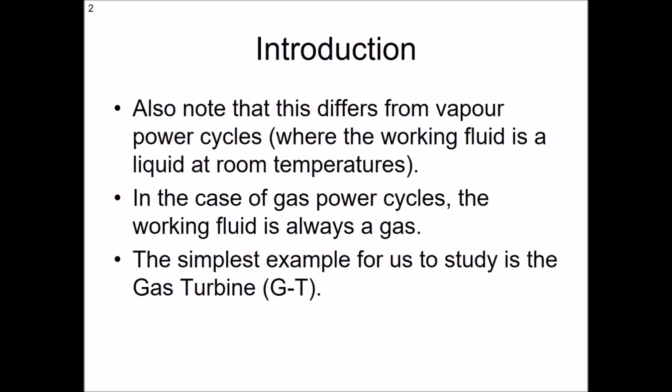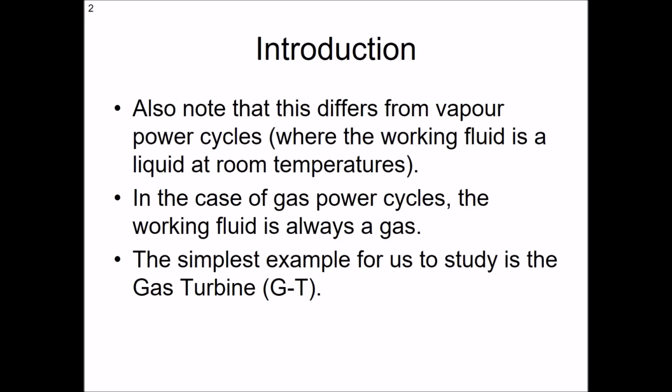Now, vapor in our case implies that at room temperature conditions, so at 1 atmosphere, and let's pick an arbitrary number, at about 25 degrees C, the working fluid is actually a liquid. Okay, that's a vapor power cycle. We're not looking at vapor power cycles, we're looking at gas power cycles, okay, or gas turbines in this particular case. So in our case, the working fluid is always a gas. Now, yes, they're fueled on natural gas sometimes, but they're also fueled on liquid fuels like kerosene or aviation fuel, or in some cases you can actually put diesel fuel through these things. But that doesn't matter. What we're looking at is it's always a gaseous media going through the turbine itself.